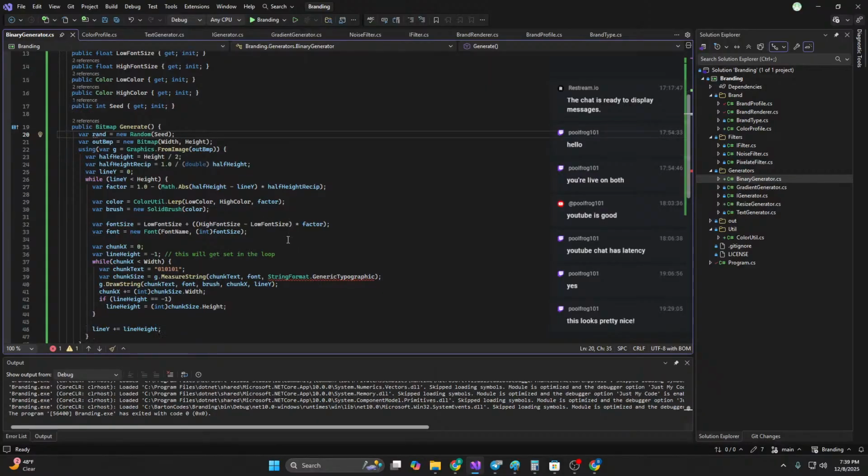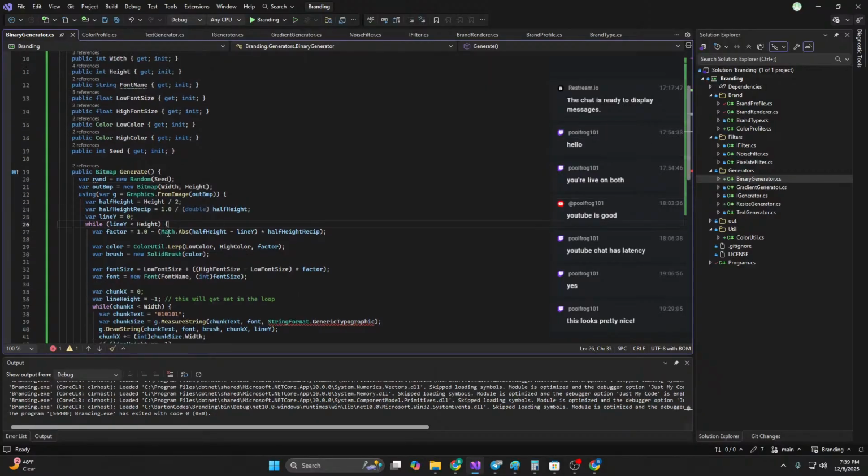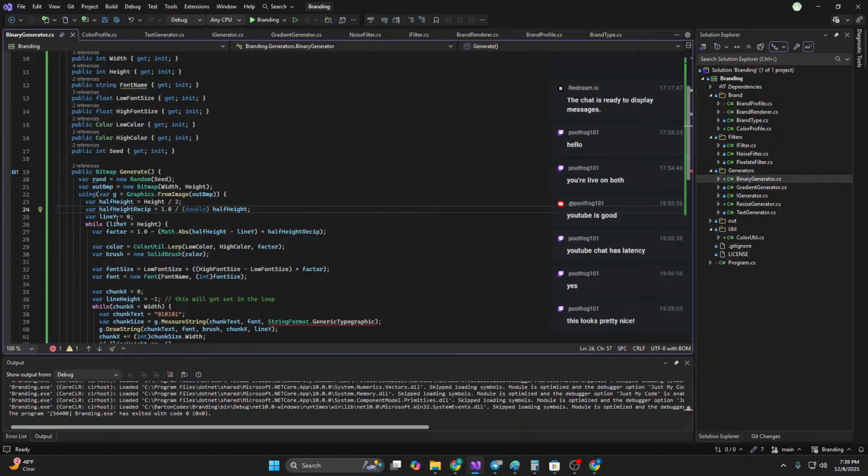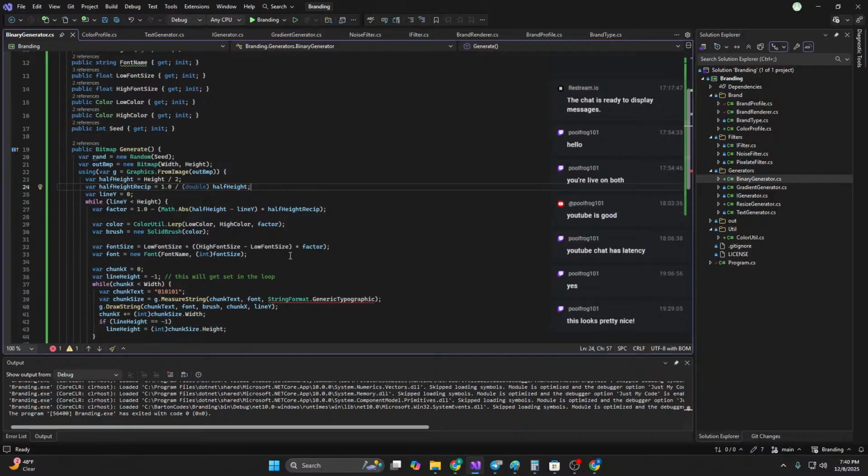In the binary generator, first of all, I want our line height to be based on the size factor, but I don't want it to be exactly the size factor. I want it to wiggle around to make it kind of uneven. So how do I want to accomplish that? Probably have it go up 25% to down 25% from the one that it computes here. So the font size that we compute here, we're actually going to wiggle it.